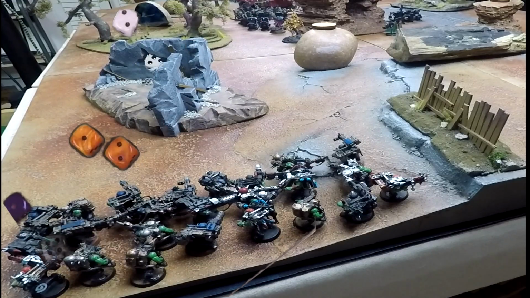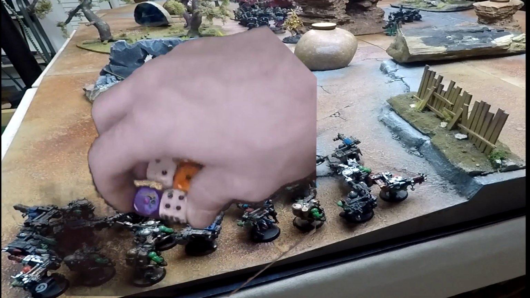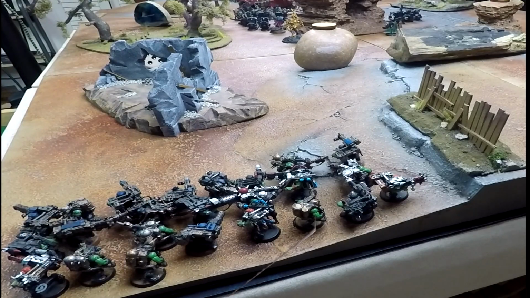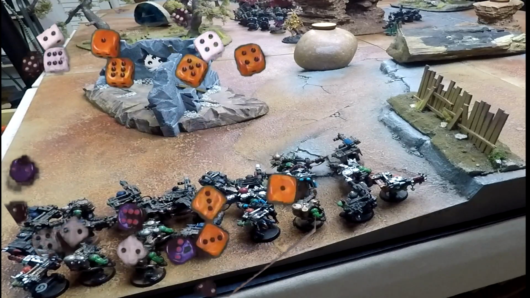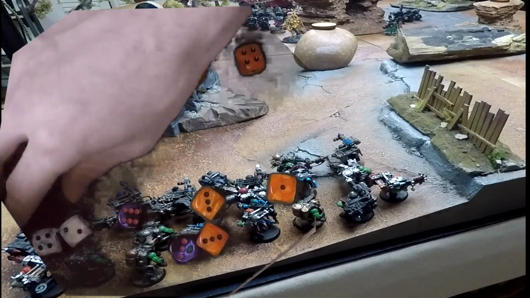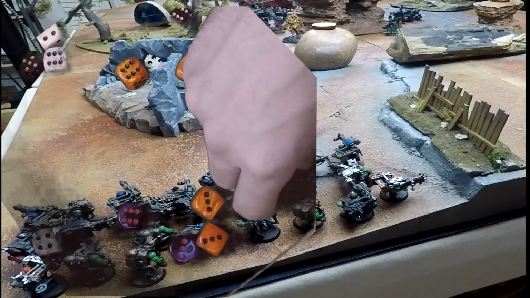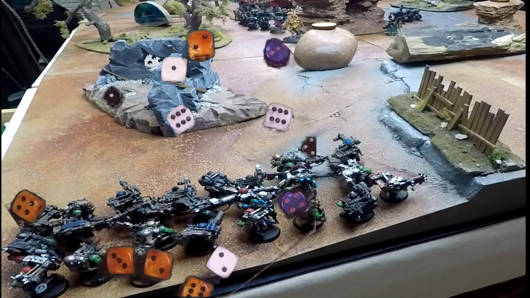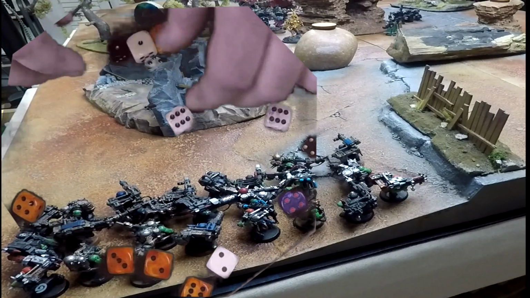20, 21 hits. Whoa. Come on, man. 21, needing some 3s. Oh, it's looking nice. All right, so wounds are -1. So 3 up. They're 2 damage apiece. 2 damage apiece. Yep. He's dead.